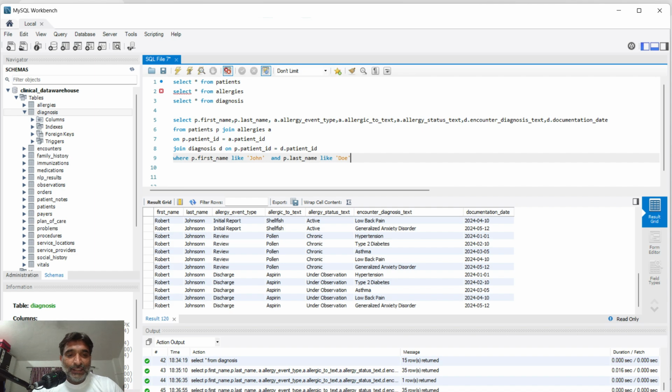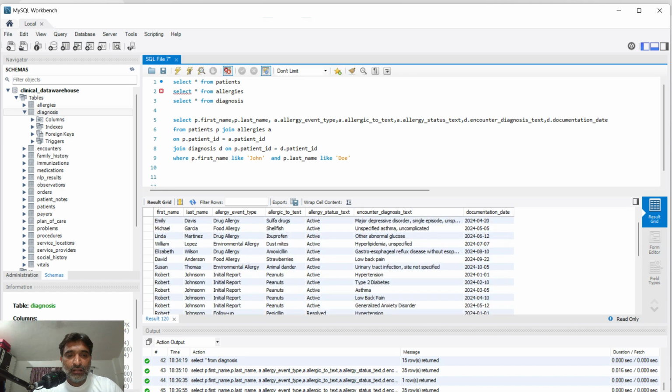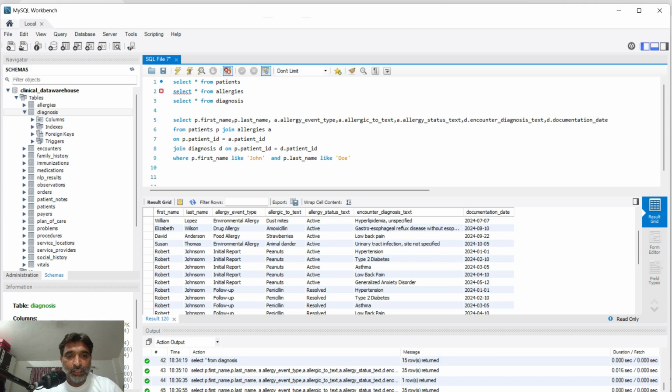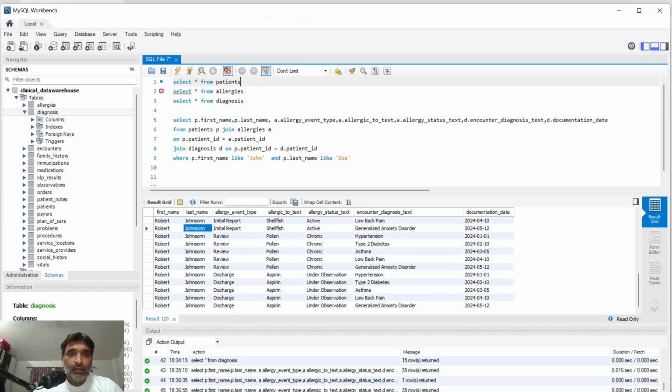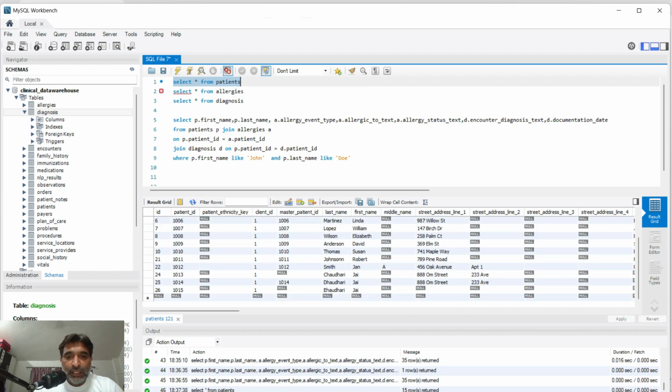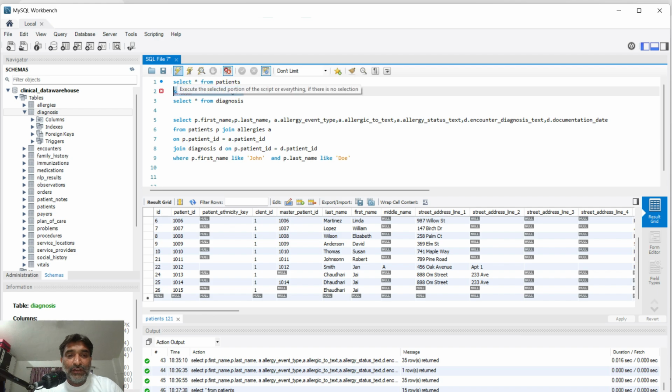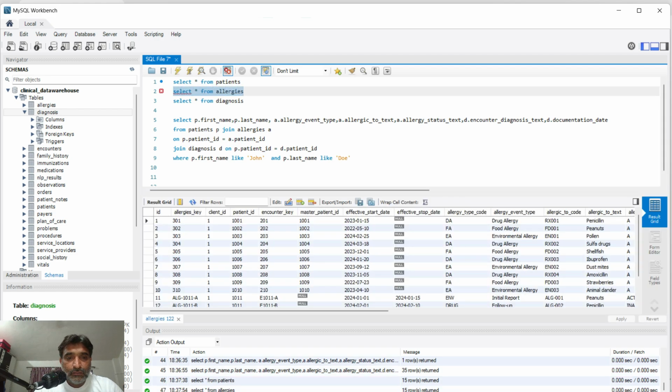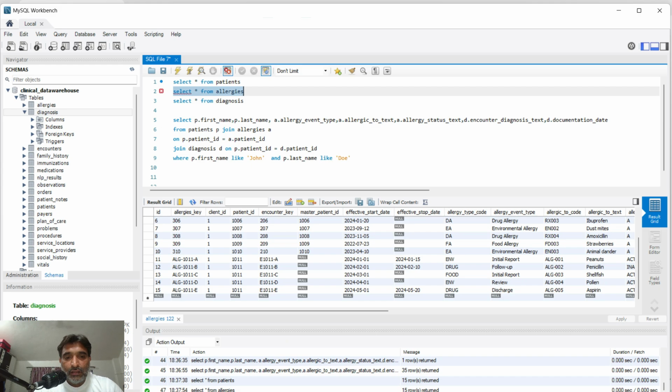What inner join does is it will return only the matching records. Now let me show you something. Do you see Jay Chaudhary anywhere here? I don't see. See, last name. Do you see Chaudhary anywhere? No. Why? Because in patients, Jay Chaudhary's ID is 1013, 1014, 1015. This is the patient ID for these three different patients. Now let's go to the allergies table and see if their records exist there. It doesn't. I don't have 1012, 1013, 1014.